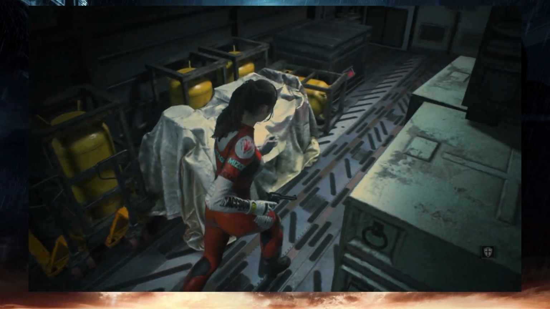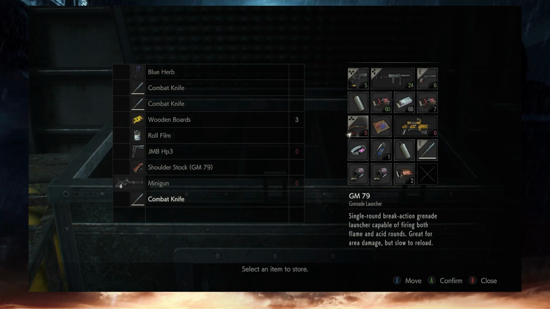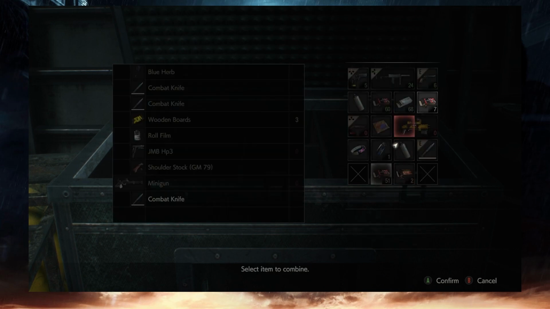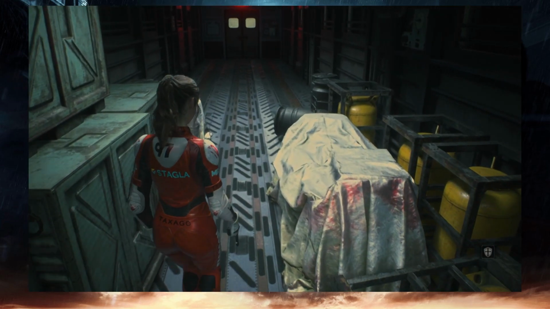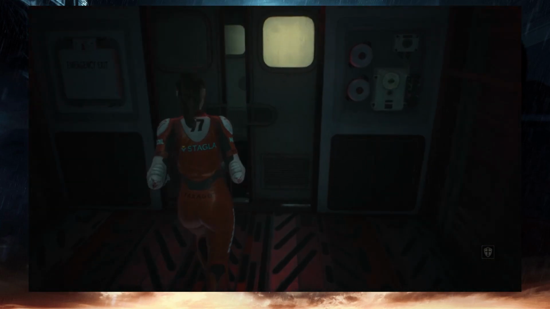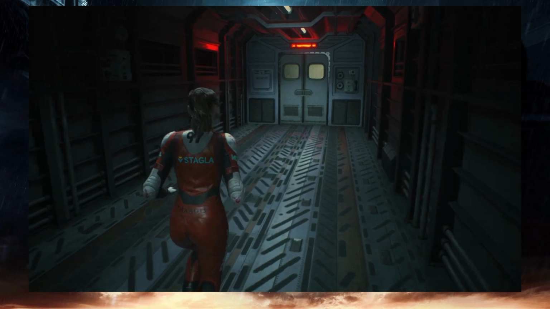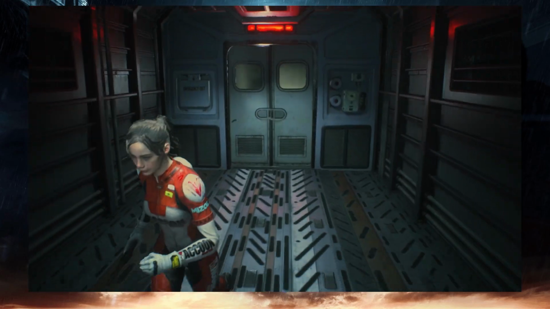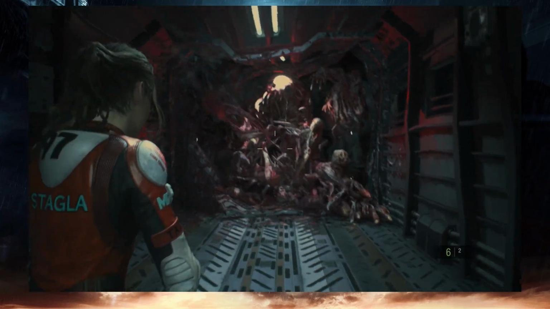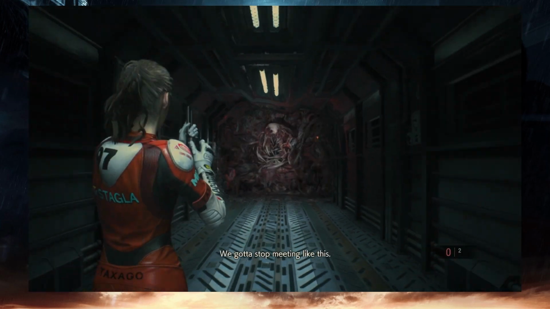Okay, cool. I could actually use that right now. I can make an absurd amount of handgun ammo. A lot. There we go. We'll combine that with this. There you go. Another train car. Oh, hello. You gotta stop meeting like this.